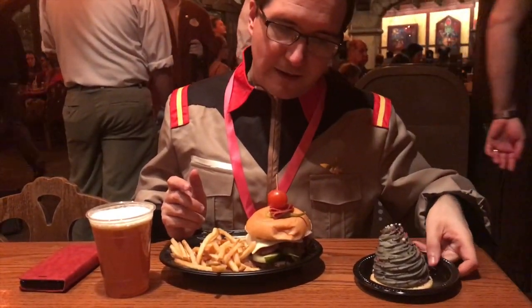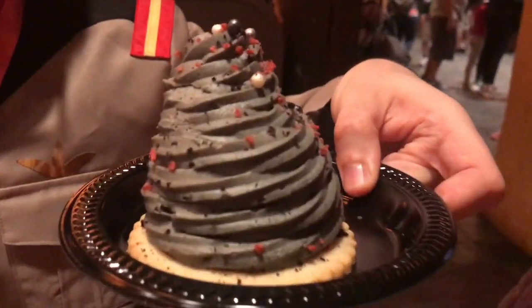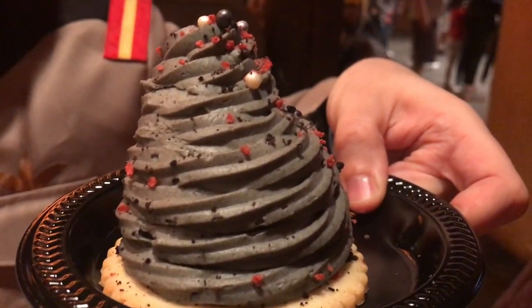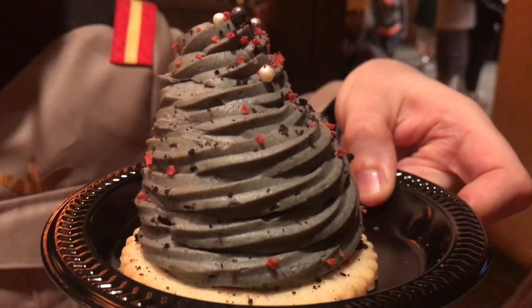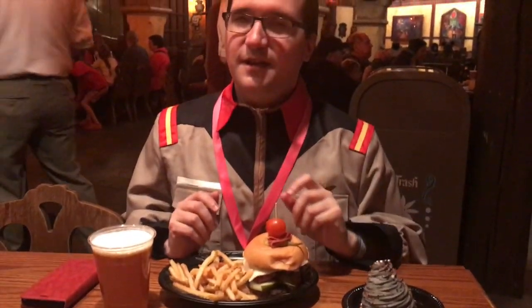Yeah, pretty much. And the last is the Grey Stuff Gateau. So it's a cake-style version of the Grey Stuff. Different than the Grey Stuff Twist, which I've reviewed before. Go check out that old episode if you have the chance. There's a lot of food. But I've eaten almost nothing all day, so I'm going to take this down, and I'll see you in just a bit.